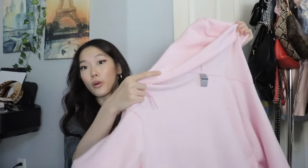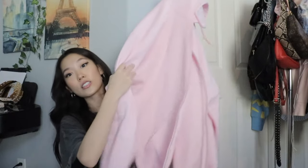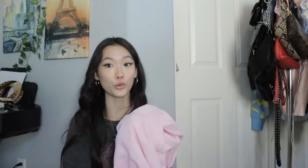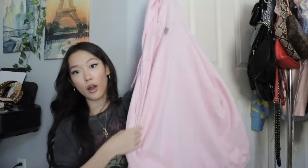I'm showing you these things because I think they're worth it for the price and the quality is pretty good. I haven't run into any problems with any of these items. The third thing is this jacket — an oversized pink jacket. I got it in pink, black, and blue because it's literally so cozy. This one from Gildan is a great dupe for the Brandy Melville ones at a cheaper price.